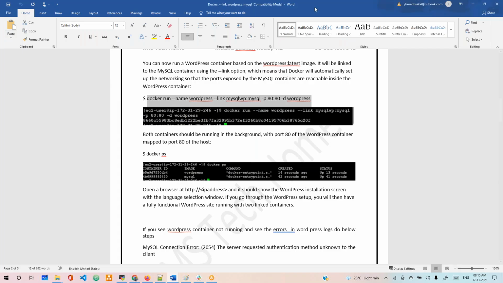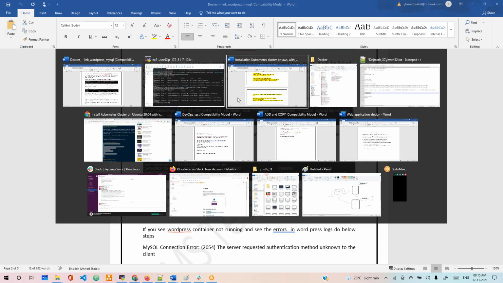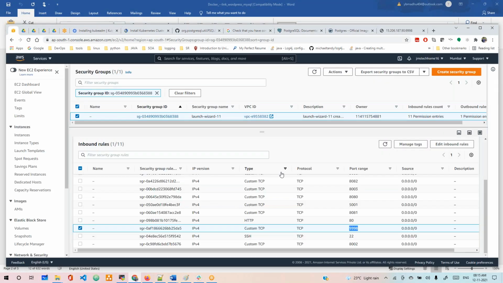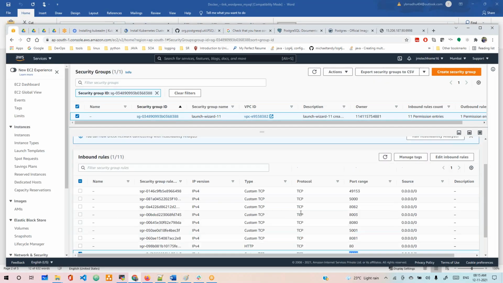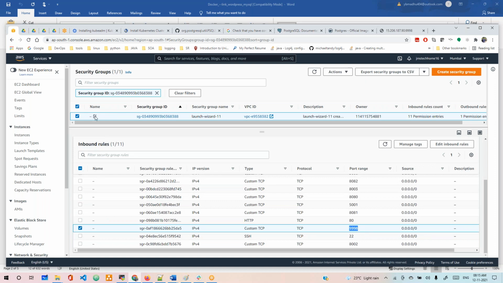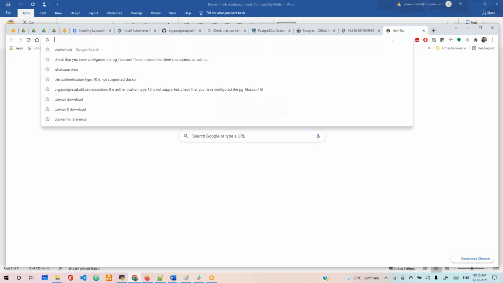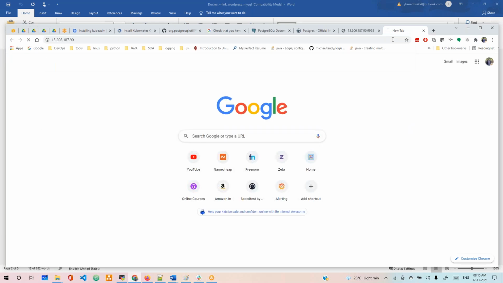Now how can we access this? Port 8080 needs to be opened on our site. We already opened 8080, right? Next, copy this.